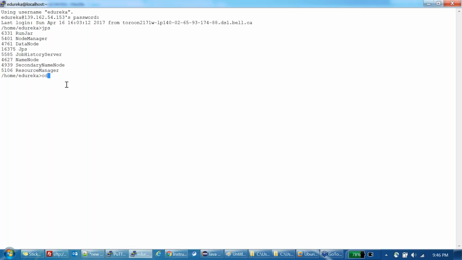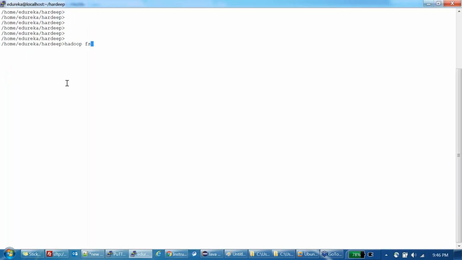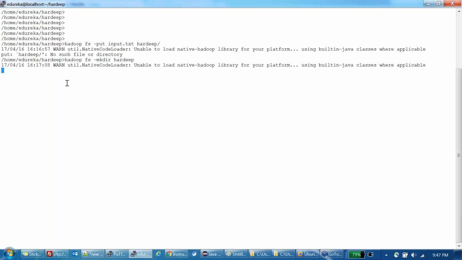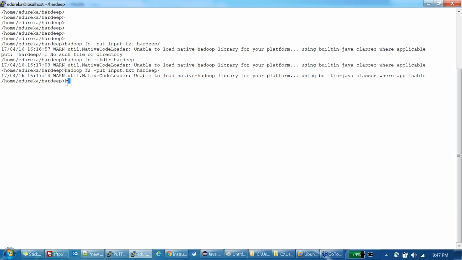So what I'll do is put this input file to HDFS. No such file or directory. Okay, I think they have formatted Hadoop. So I'm placing this input file to my HDFS, and I'm also placing this cache file to my HDFS.